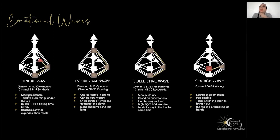Trust me, being 100% open in my emotional center, whenever I see the source wave in the transits, I'm like, crap, don't talk to me for a week, because I'm usually super triggered. If I'm dating, I might break up with you that week. Sorry. You feel all the feelings. That's what I mean by the potent energy, and why it's important to know how these waves work. If you're not defining your emotional center, you're going to pick up on it and feel it times two. That's why it causes a lot of conflict between someone who's defined and someone who's not. Any questions? Are we good? Okay.